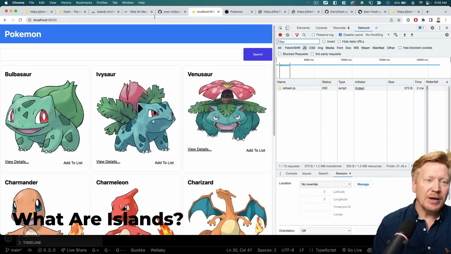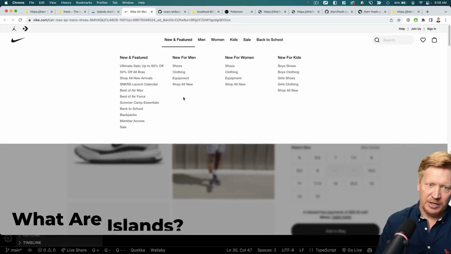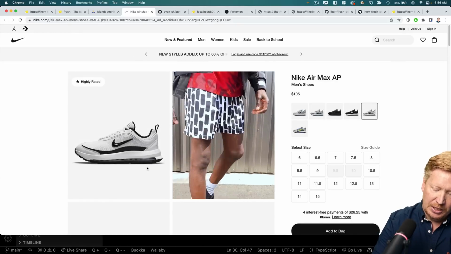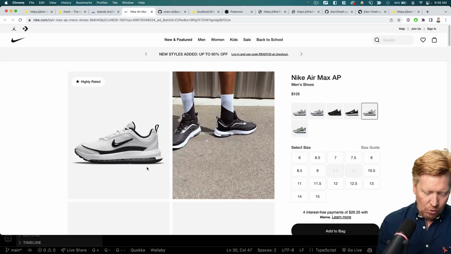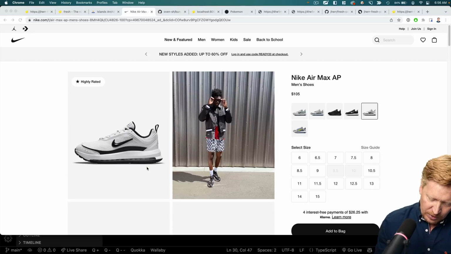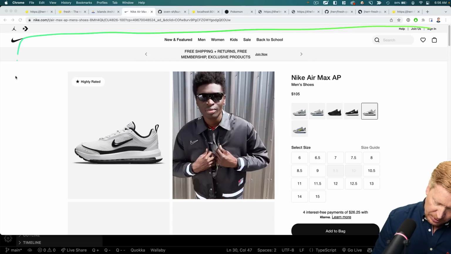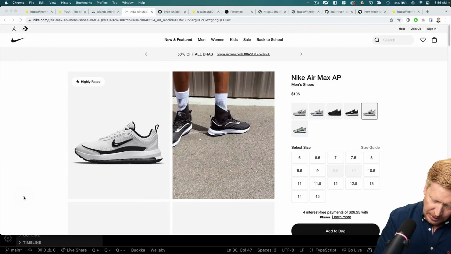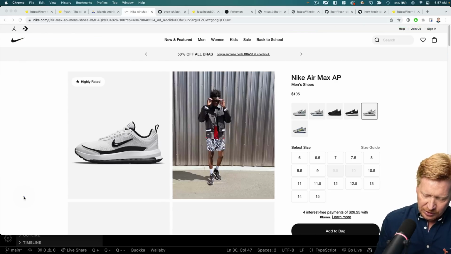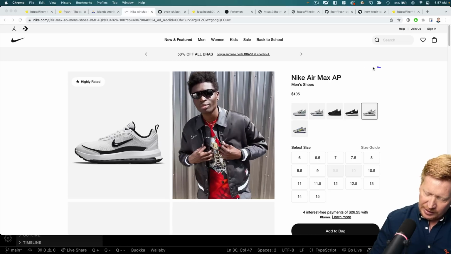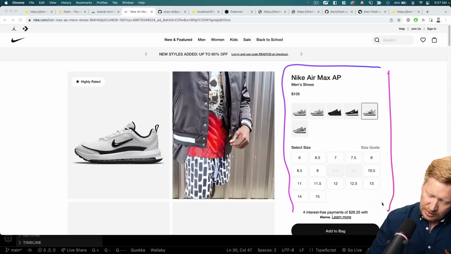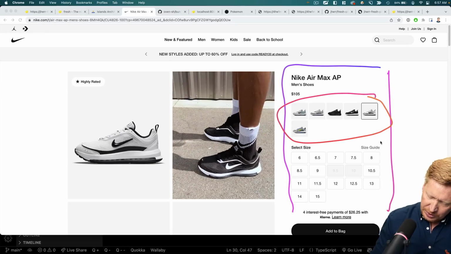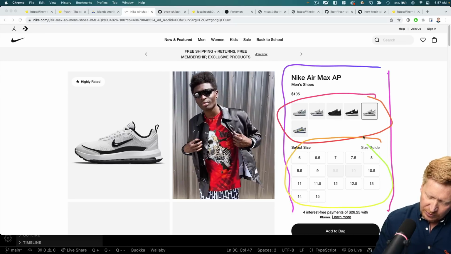Okay, so think about a page like this page. This is the Nike Air Max XP page, right? Big old page. And you've got all this real estate up here, and all this sea of page. But there's only a few sections in here that are actually interactive on the client. In particular, this section over here has a lot of interactivity. You can go and click on the different types of shoes. You can click on the different sizes and so on and so forth.